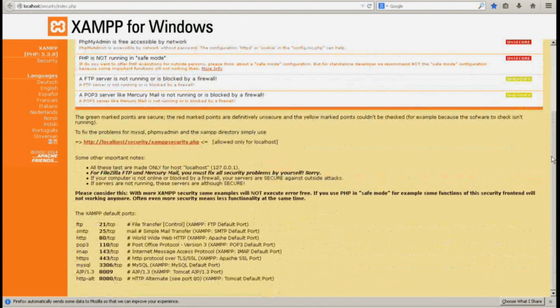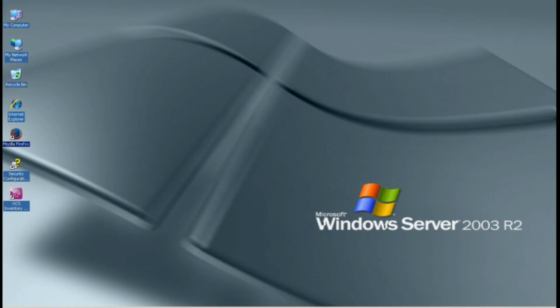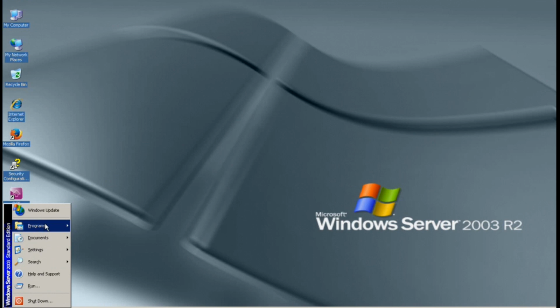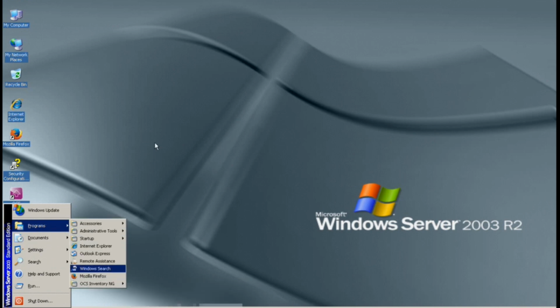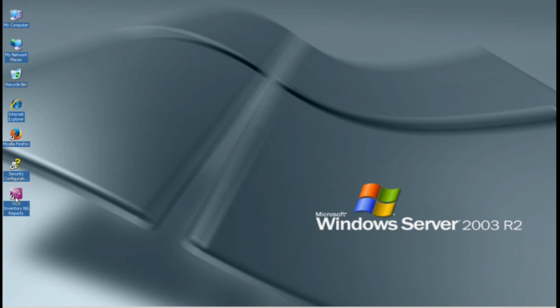Alright, and then we are going to go ahead and exit out. Alright, so now you see that there's a nice little icon here for OCS inventory. There's also a start menu folder as well. And we are going to go ahead and we're going to click on this.